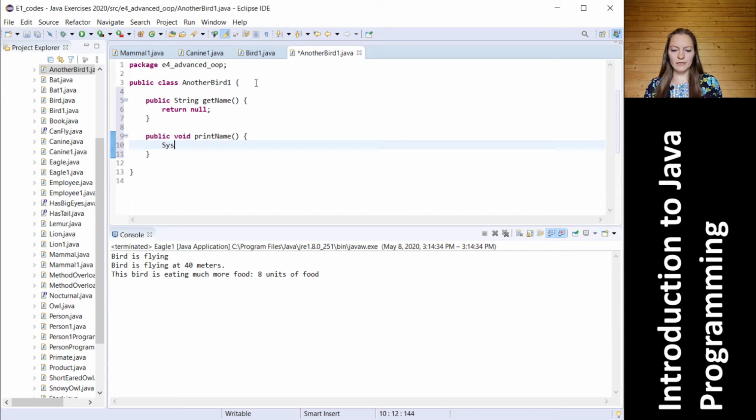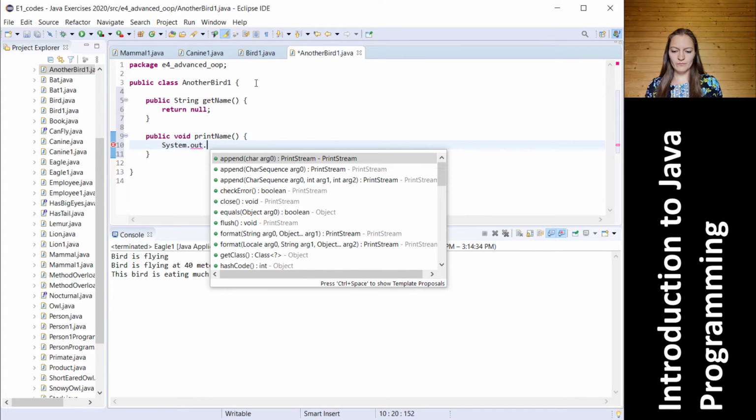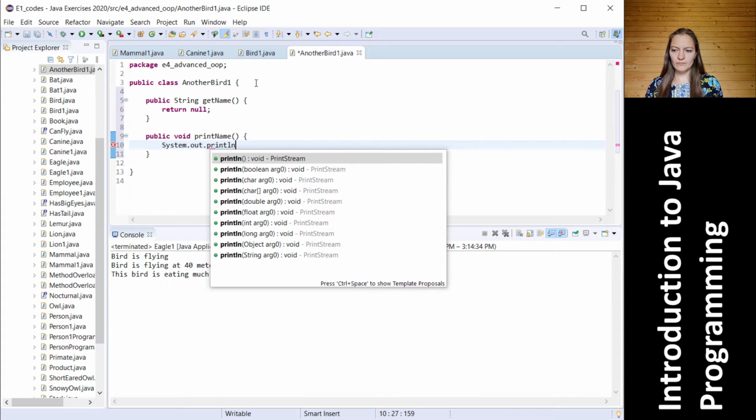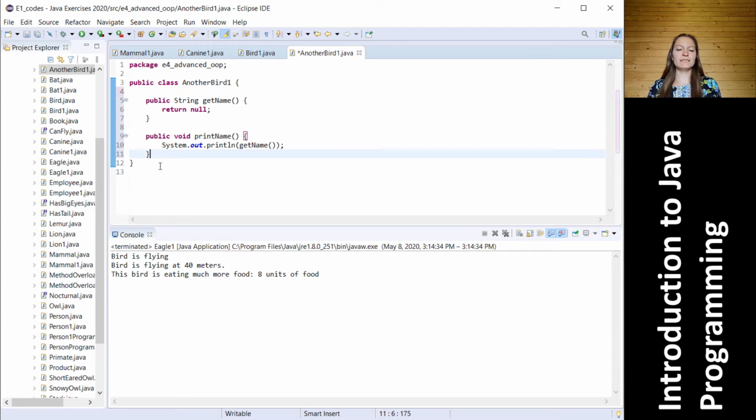When we are printing our name, in order to get the name, we are using the just created method get name. So this another bird class will be our parent class.